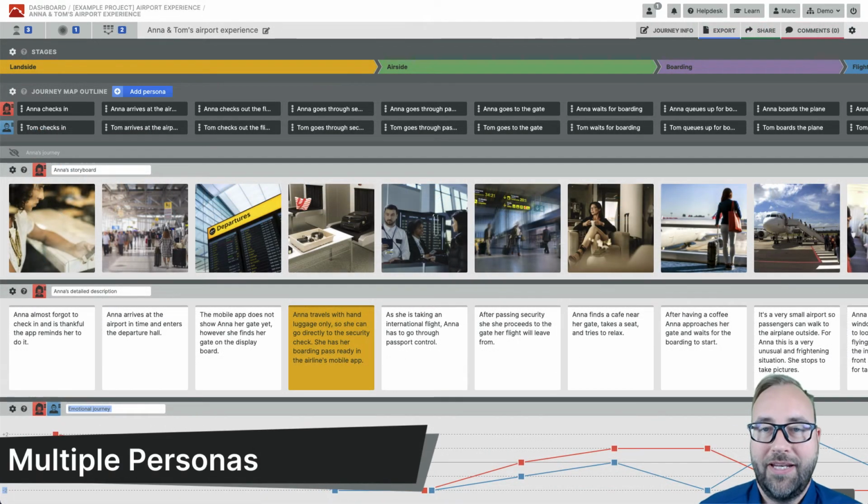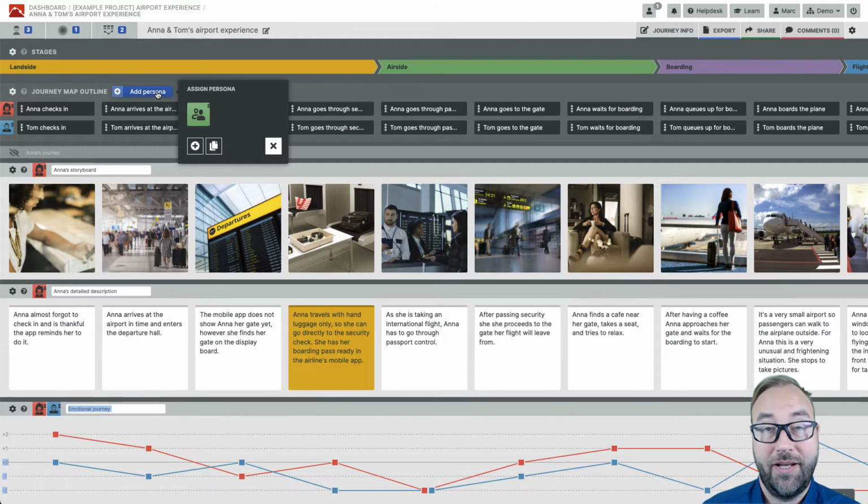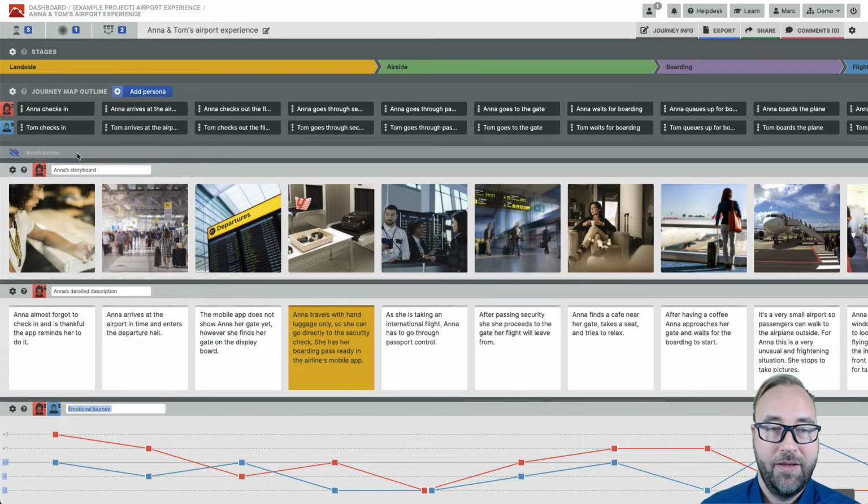In Smaply, you can add multiple personas to one journey map. Just click on the blue button and either pick one of the existing personas or create a new one, or duplicate one of the existing journeys to a new persona. You can use that to compare the experience of different customer groups, for example, or to visualize how an experience changed if you use the same persona in one time current state and one time future state, or past state and current state.